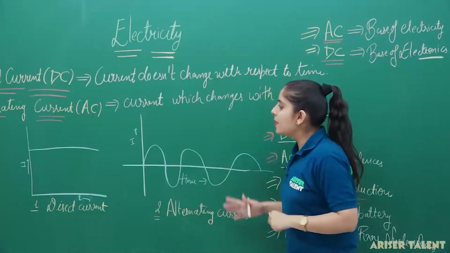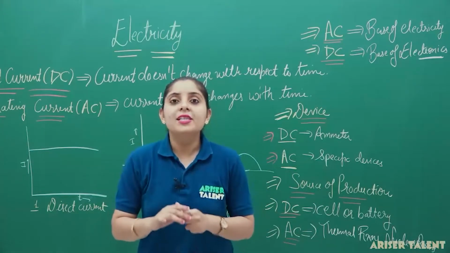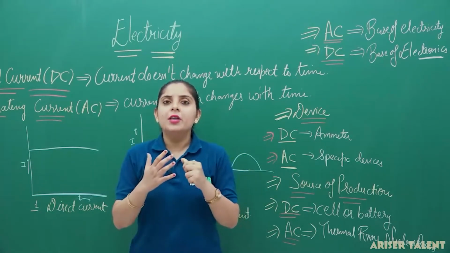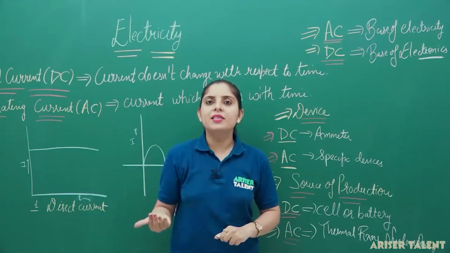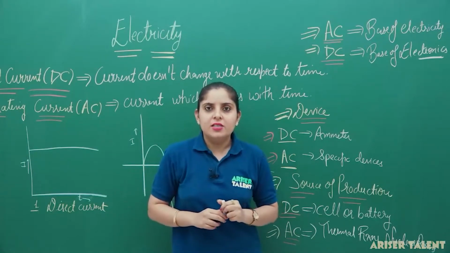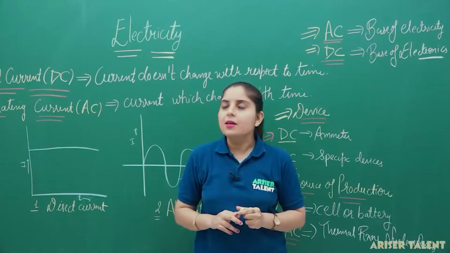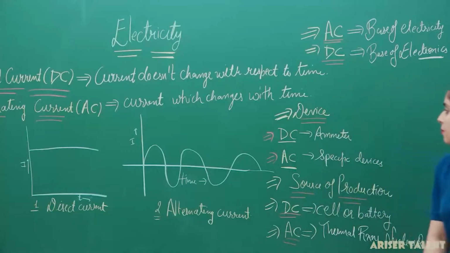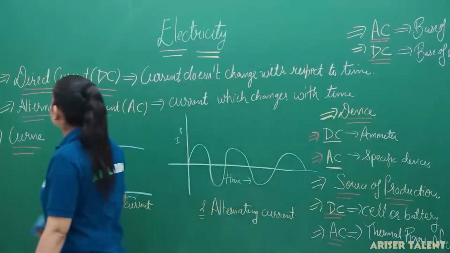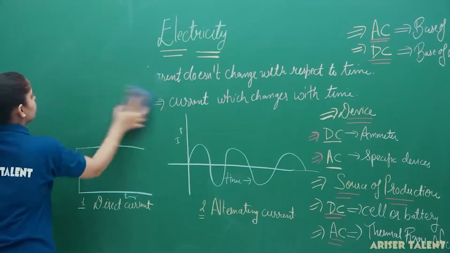So I hope this topic has been clear to you, what actually AC and DC is. Now let's move to the next topic, since we are using the term AC again and again. What are the advantages of AC over DC and what are its disadvantages? So let's discuss the advantages of AC over DC.